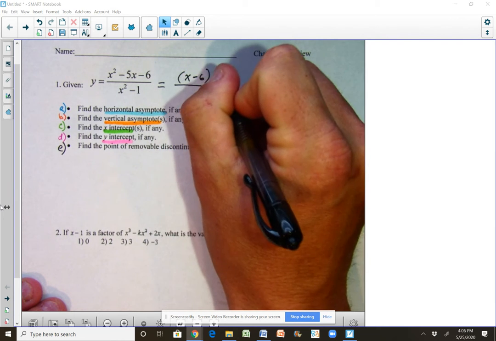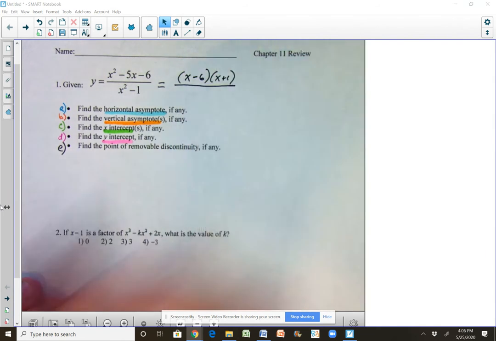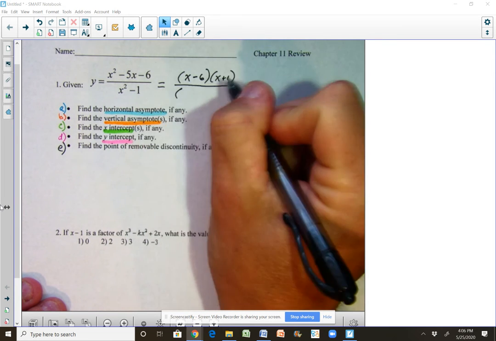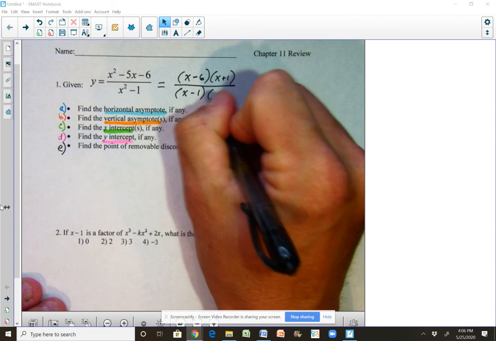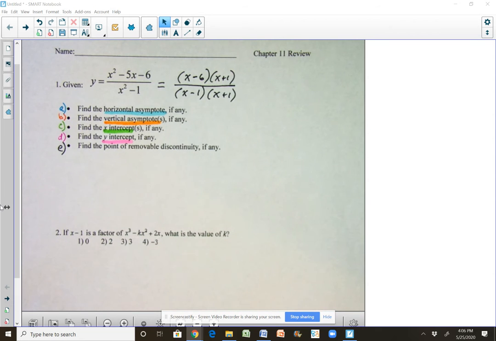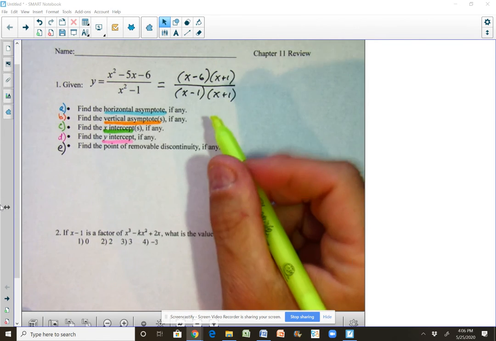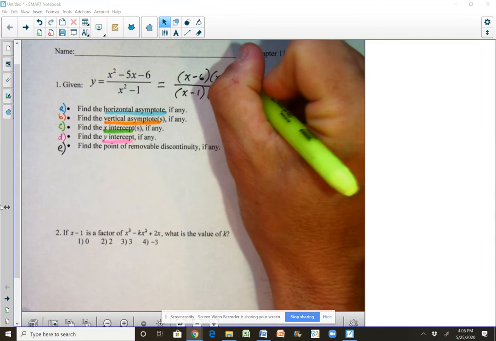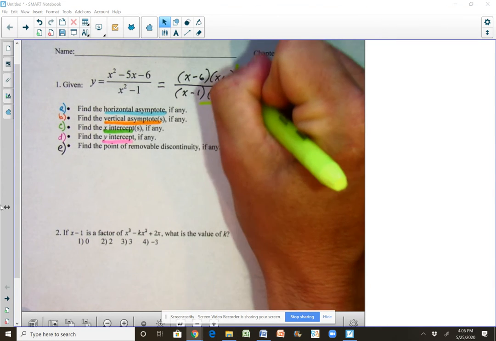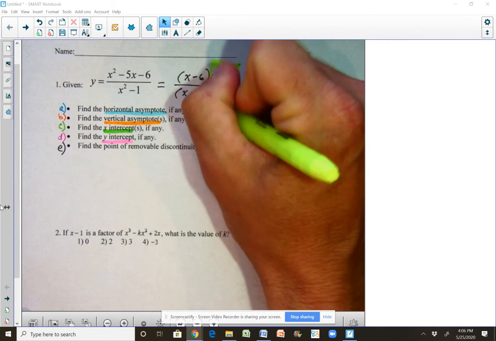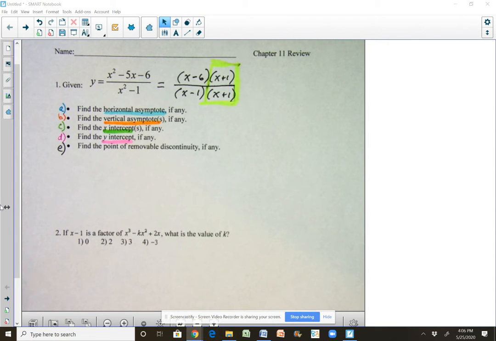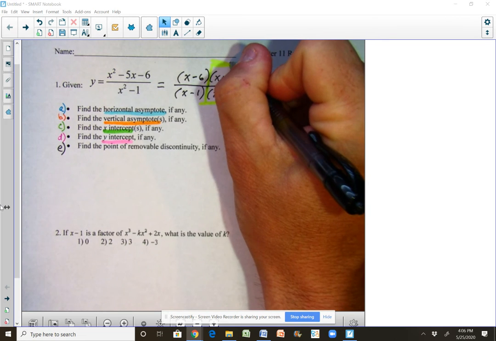So if we factor the top, it factors out into x minus 6, x plus 1. And on the bottom, it factors into a difference of squares, x minus 1, x plus 1. So a couple things to note about this that we've talked about previously. We could go in order and go through some of these things. But at the beginning, if you notice, it's very helpful to look in factored form. If you ever notice that there are similar factors on the top and the bottom of a rational function, so right there, that highlighted box, they are the same factor. So technically, those factors kind of cancel out.